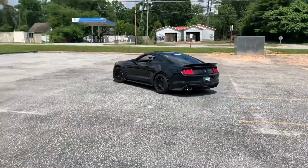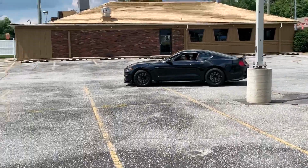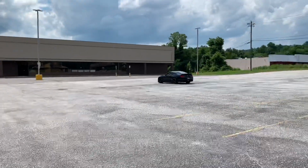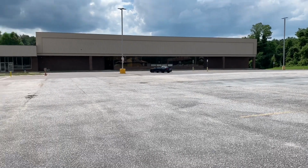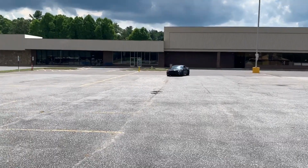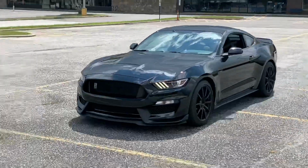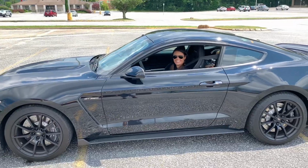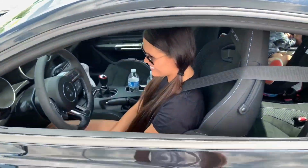Earlier she said she didn't want to drive the stick shift, and now I can't get the car back. And it's hot out here. It's like 95 degrees out here. You did? Nice. That's awesome. Good job.